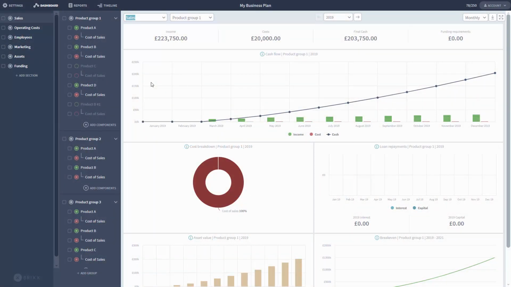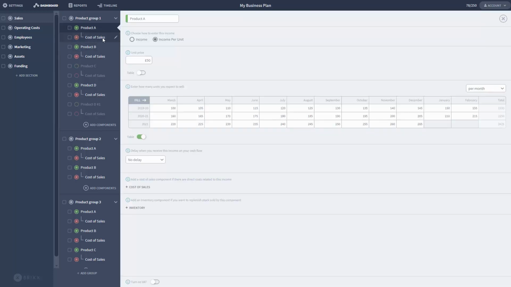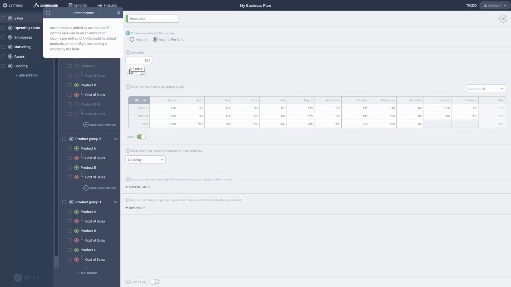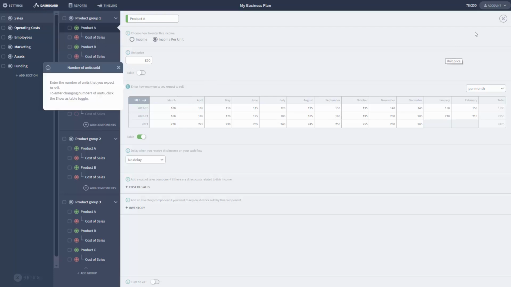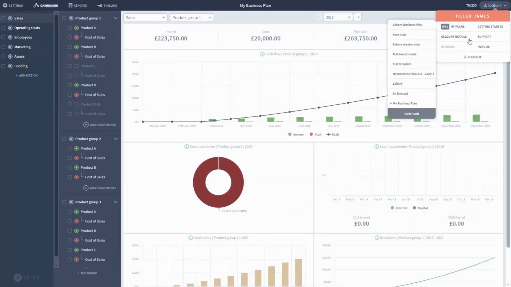Brix is great for any size or type of business, and is also very useful for startups since it doesn't rely on having past accounting data to begin with. New plans start with a business template that makes it easy to learn the ropes and get up and running quickly. The interface has built-in tooltips and expandable help in all areas. And we have a dedicated support site with more in-depth guides and videos.